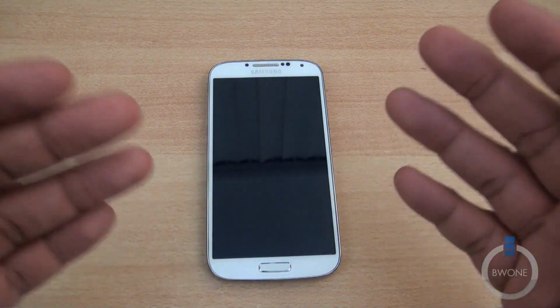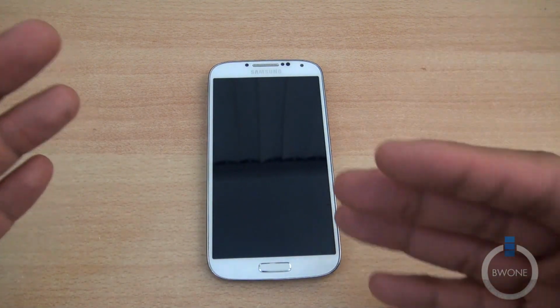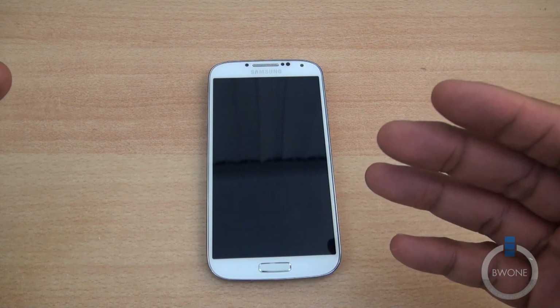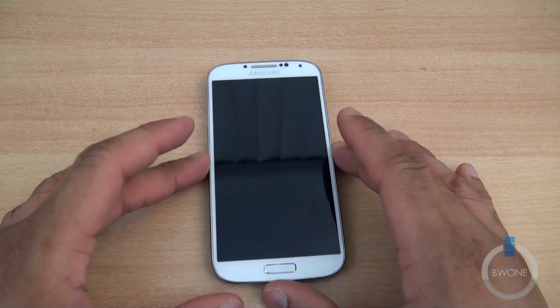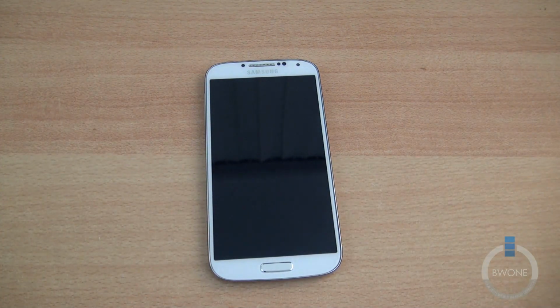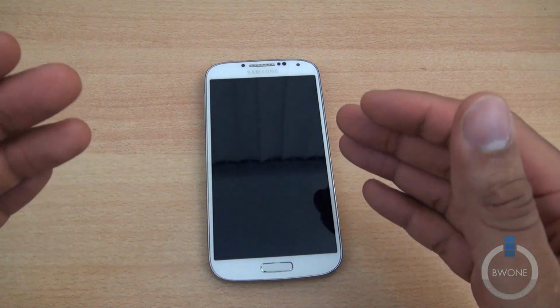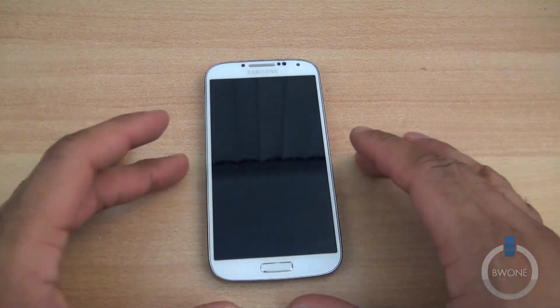And with TouchWiz, Samsung enhancements on it. Samsung does a really good job of improving upon TouchWiz with every flagship phone they put out. So a lot of the features here were actually in the Galaxy Note 2 just a few short months ago, and they've taken what they've done in there and improved upon it in here, and you're going to see that in some of the features that I'll show you.